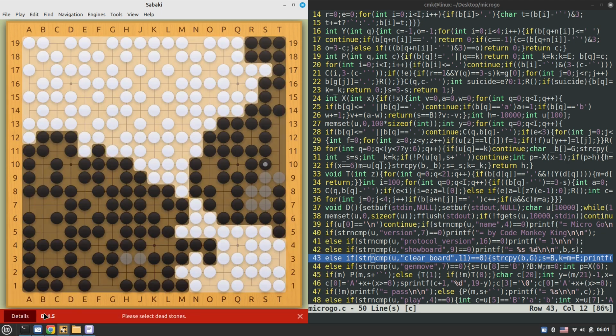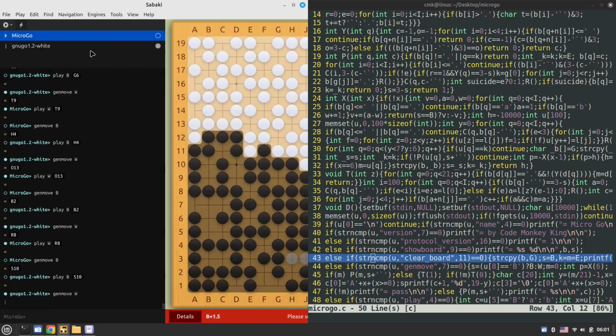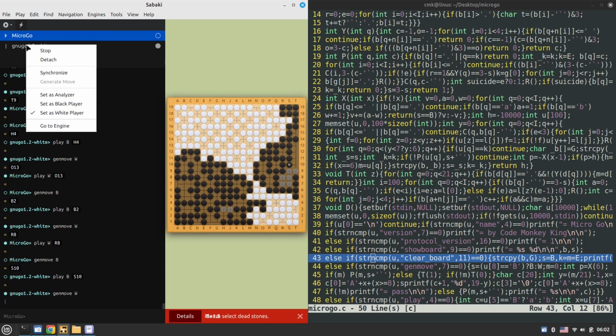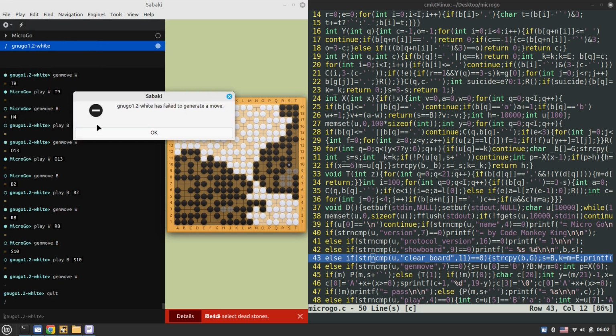Black plus 1.5. It's still winning. Can you believe? Still winning. Cool. This is really cool. Okay, probably let's have a look at one last game. I was saying that GnuGo also is capable of beating my engine. So maybe it would be the case, maybe not.